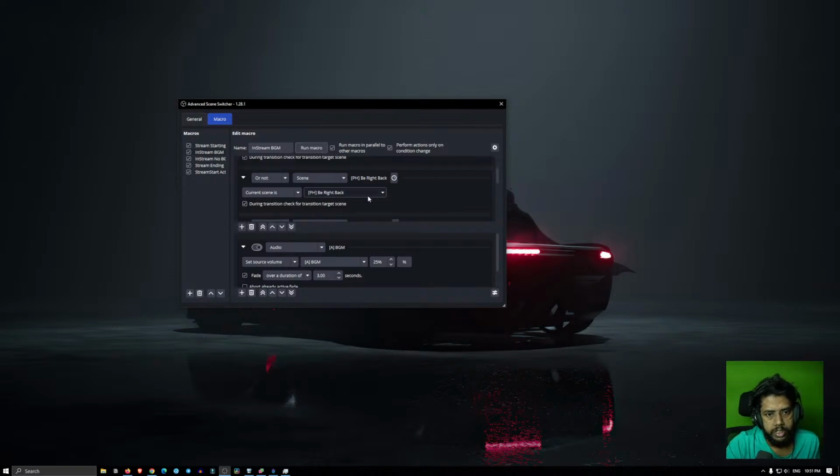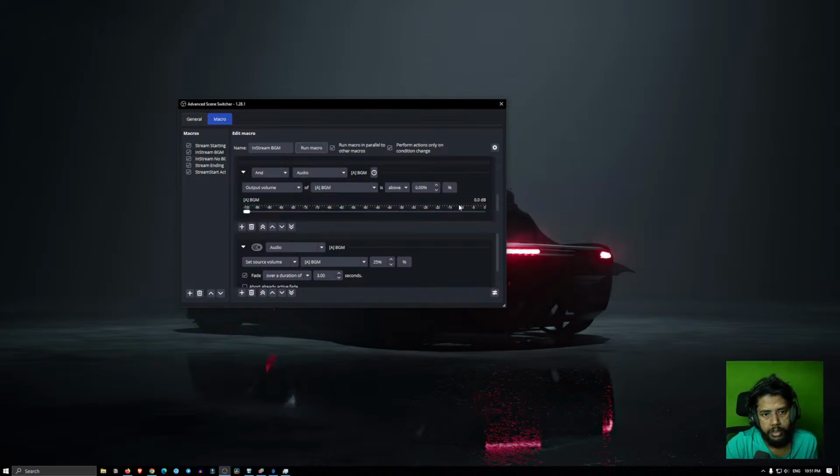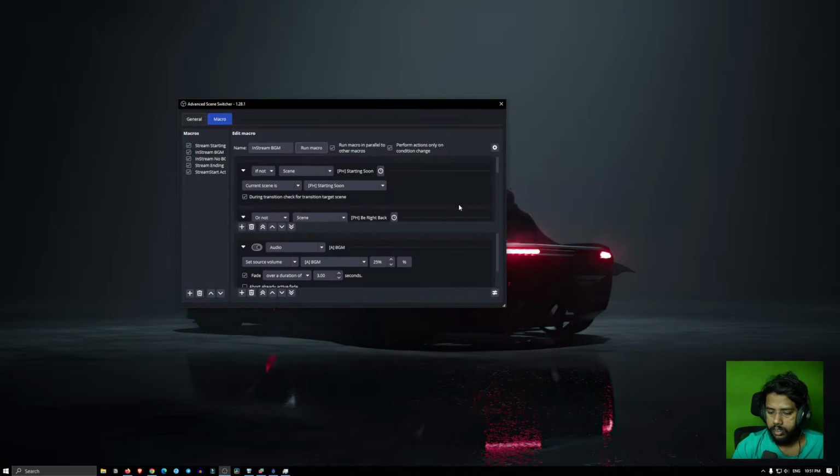So this is also set for the BRB scene. So let's test if it's working.